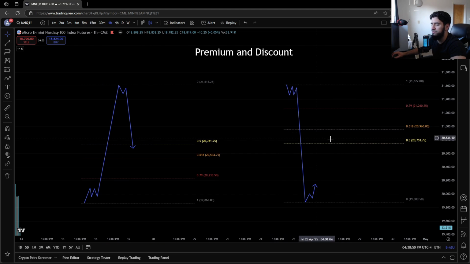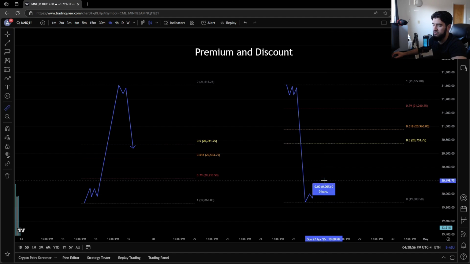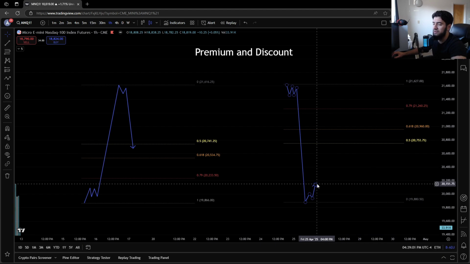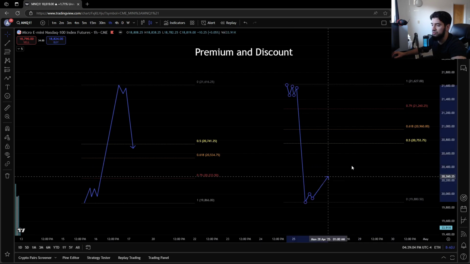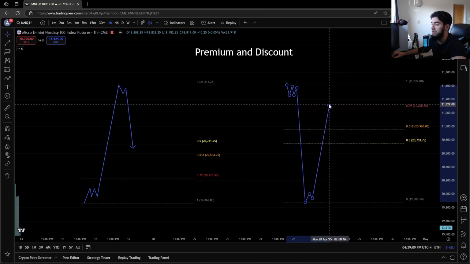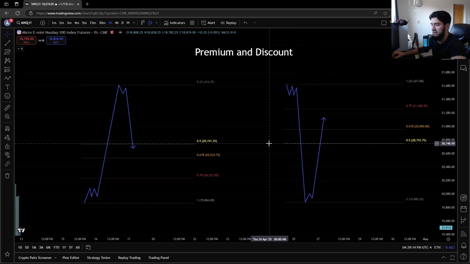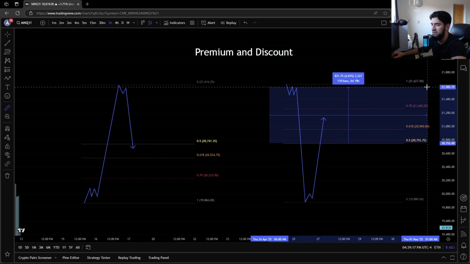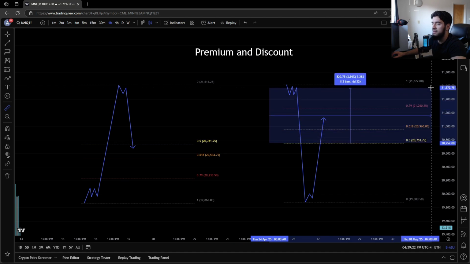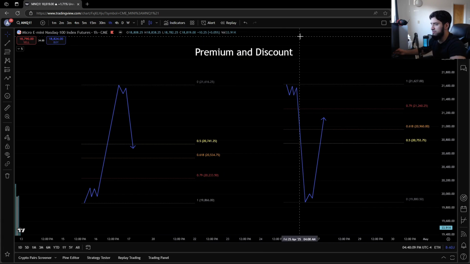Now, same thing for the short position, right? You wouldn't want to enter a short all the way down here at a discount level because it's not ideal, right? So what you want to do is wait until price retraces back into this golden zone, this equilibrium level, right? And it could go anywhere from 0.618 or even higher to 0.79, right? So any of these zones above the 50% is known as premium, right? Anywhere from the 0.5 level and up is now a premium and is good for you to short, right? So think of premium and discount like a sale, right?